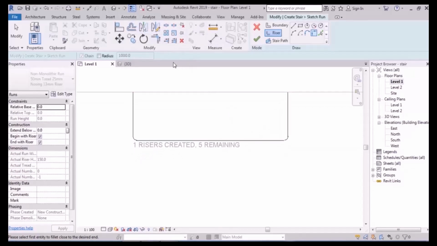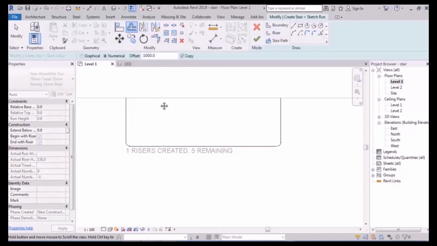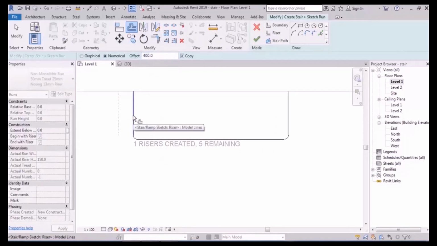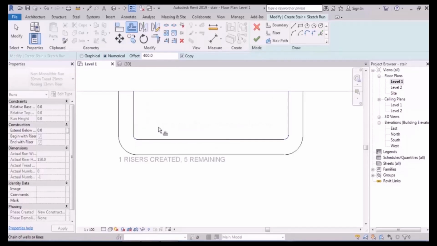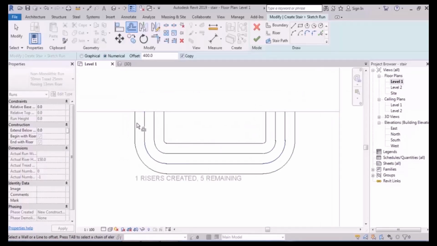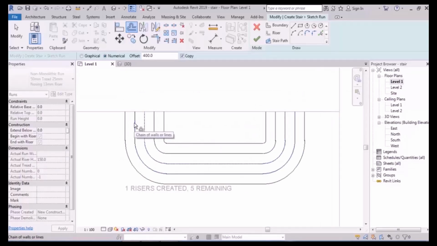I enter 40 centimeters. I hold my mouse on one of these. How do I select them all? Exactly. I hold my mouse on one of the lines and then tab. Choose the direction, tab, click. Again, tab, click. Now here, can you see this dashed line?